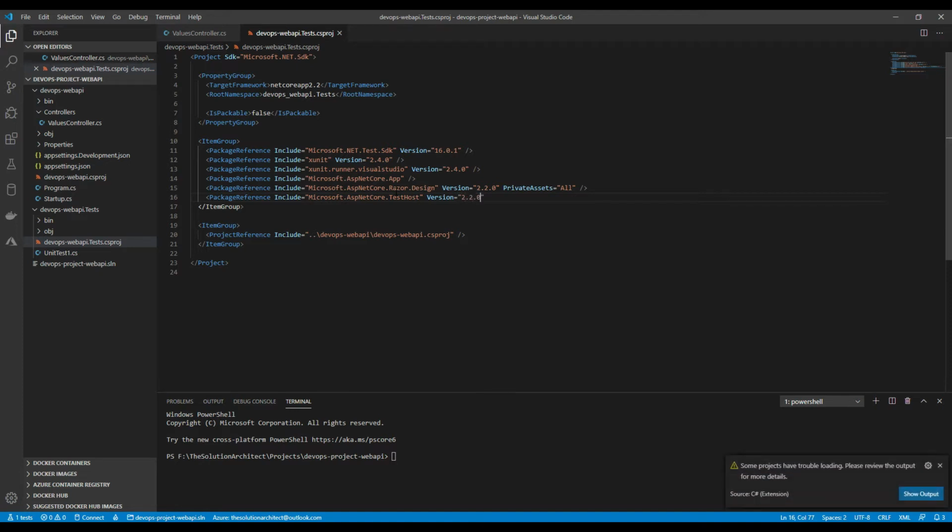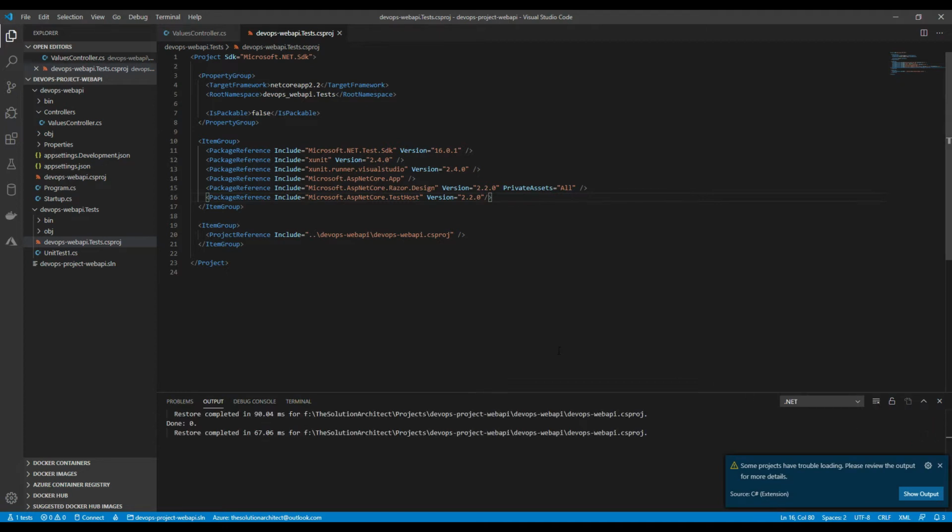And see, once you do that inside your project file, .NET will pick up that there are new packages, and then you click on restore on the right there, and that will restore all the packages for your test project. And you need this to be able to reference test hosting, because we're going to test an API, so we can integrate the testing of our API controller, and this is how you do it.